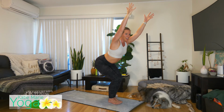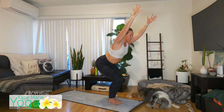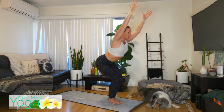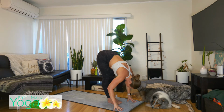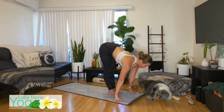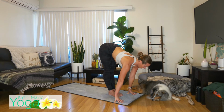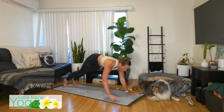Squeeze through your inner thighs. Say hello to your thighs. Deep breath in. And as you exhale, forward fold, hands down to the earth, hips high, relax your head and neck. Inhale, lengthen halfway up, lift flat spine. Exhale, plant your palms, step your feet back, high plank pose.